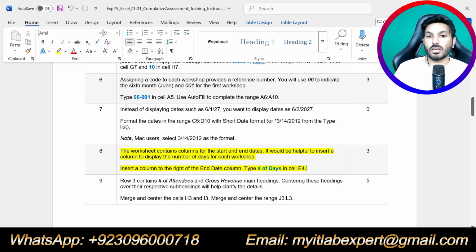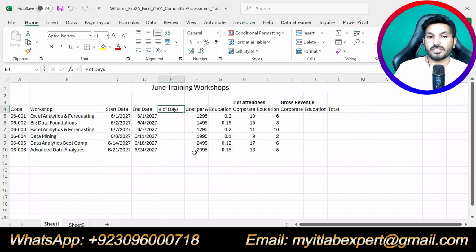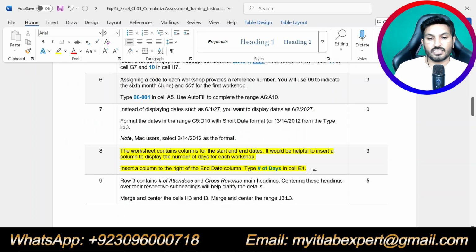So we have inserted a new column to right of end date column, and that is number of days. That is all about step number 8. So we have completed step number 8 of this assignment as well. And now we gonna do next step, that is step number 9.